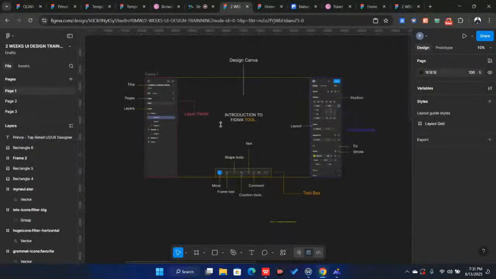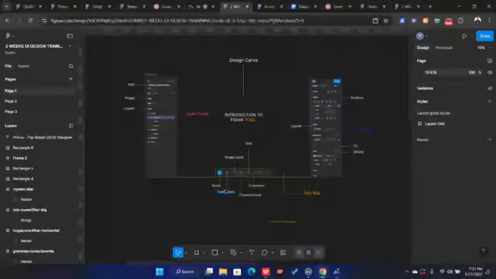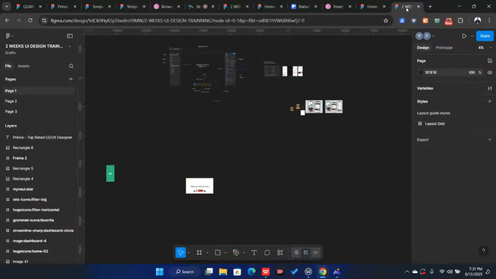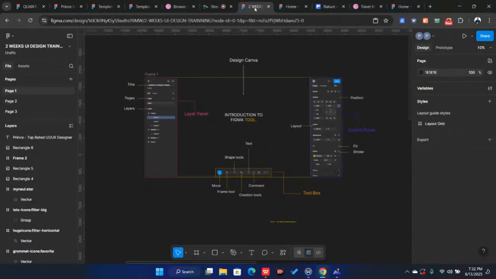It's loading. When it opens, I'll come back here. When you share your work, one of the ways you know that I've reviewed it is that I'm going to leave a comment. The comments icon shows here, right? It means the other file has opened. Look at it, I'm on the file already. That's why my name is showing. Anybody collaborating with you, you can see the person and know what they are doing, right? I'm going to close one so I can just stay on. The second one will go off very soon.